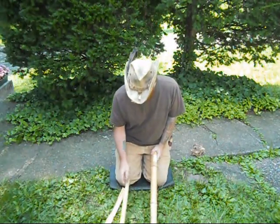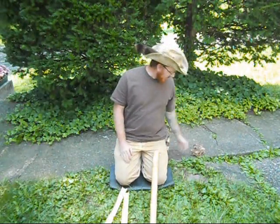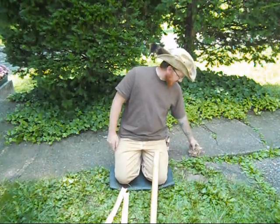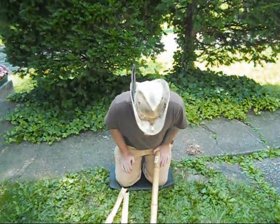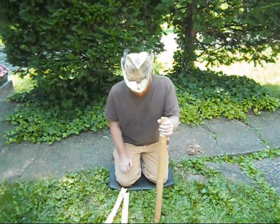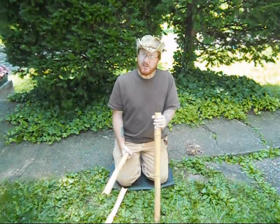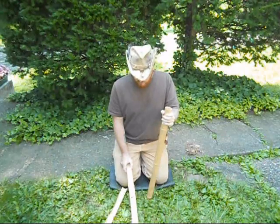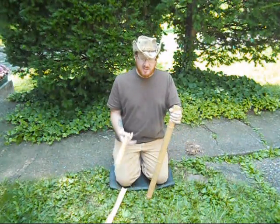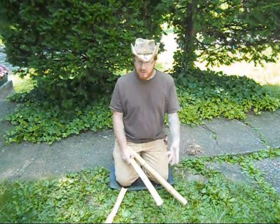Now, to set it up, the first thing we have to do, obviously, is get ourselves a tinder bundle. I do have a larger tinder bundle that I'm going to transfer the coal into to start the fire. But we need to make a tinder bundle with the bamboo itself. Unlike other friction fire methods, like the bow drill or the hand drill, you create the coal with the dust that you're making with the bamboo fire saw. You actually create a tinder bundle, put that on there, and you're igniting that tinder bundle into a coal.